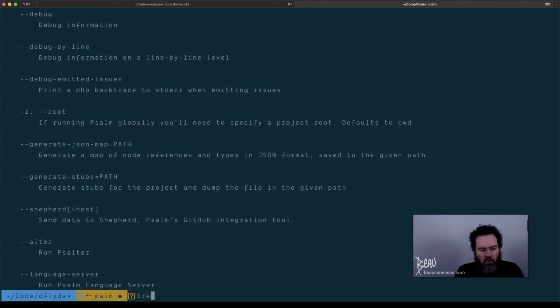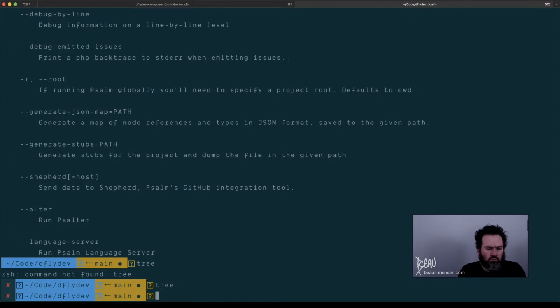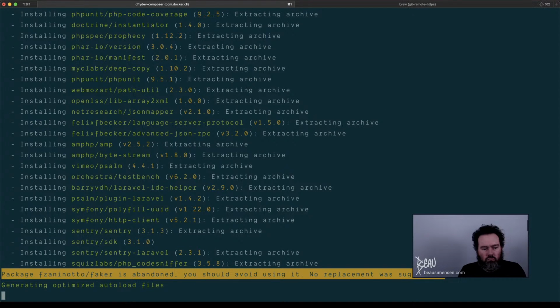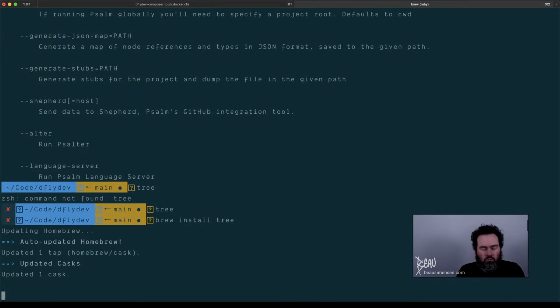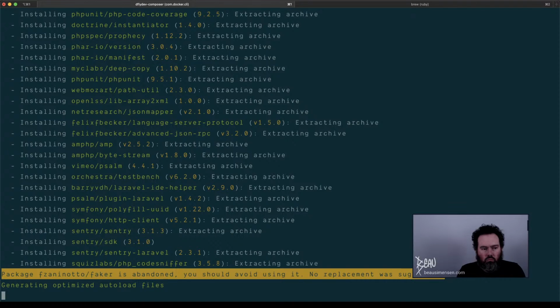Let's see. Oh. Also possible this has something to do with the Laravel plugin.